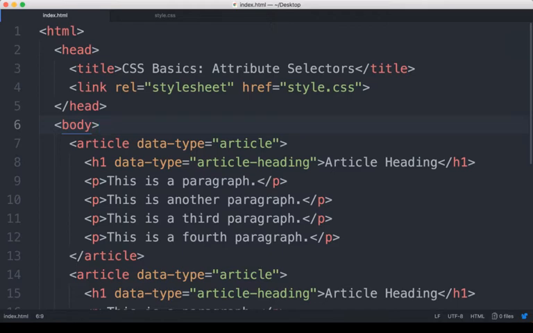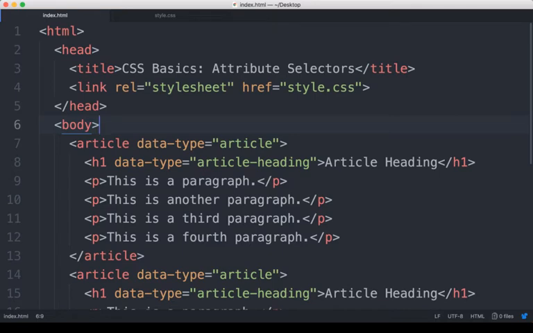In the previous videos in this series, we covered tag selectors, ID selectors, and class selectors. With tag selectors, we could find a single tag and change the presentation of its content. We change, for example, the color of the text within body, and it would cascade down parent to child within other elements within that body.